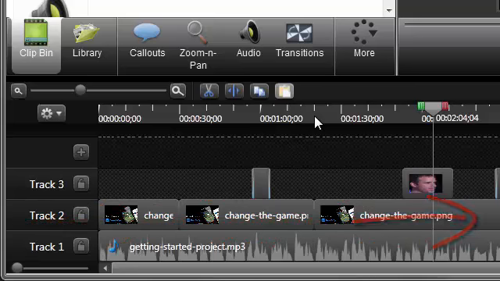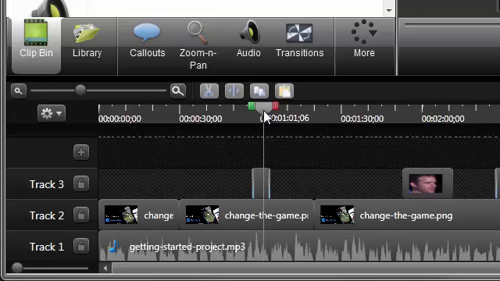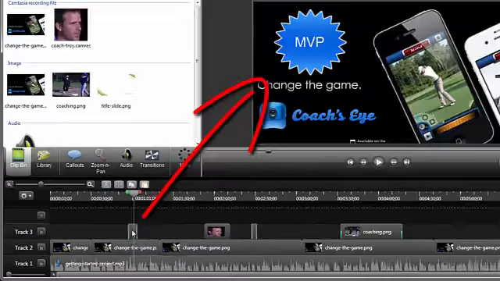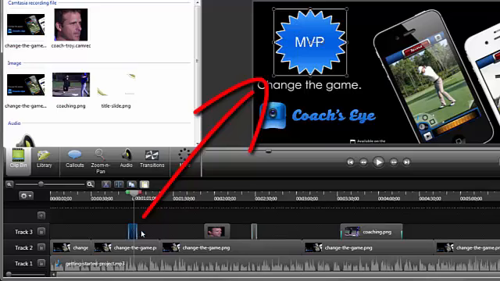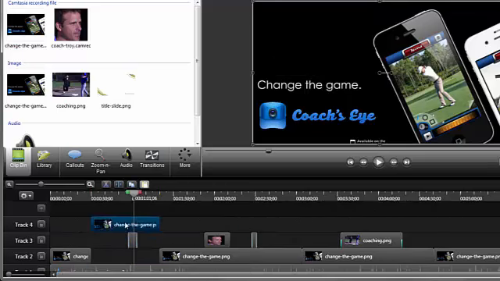the right. The tracks are layered on top of each other, so media you add on higher tracks is viewed on top of media on lower tracks in the canvas. For example, this callout is placed on top of the video track on the timeline, and therefore is on top of the screen video on the canvas. If I drag the video track on top of the callout on the timeline, the callout is now hidden behind the video on the canvas.